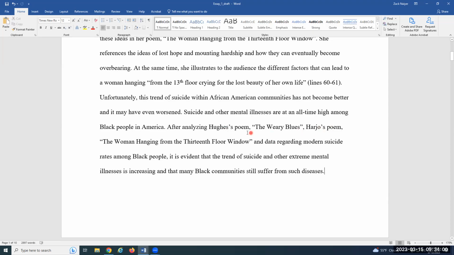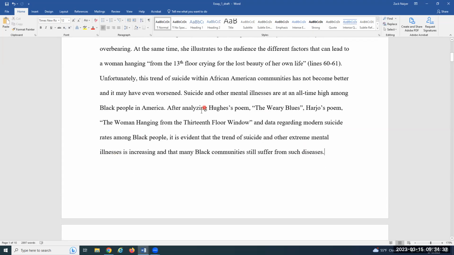Okay, so here, it's kind of a little bit copying the sample essay. If you look at the thesis of the sample essay, this portion kind of copies that, but I think it kind of pulls away from that. So yeah, just be careful with the whole, after analyzing this and this, which is kind of a move that the sample essay was making. So just be careful with copying it. I think that here it's unique enough that I can excuse that. All right. But so you have that.